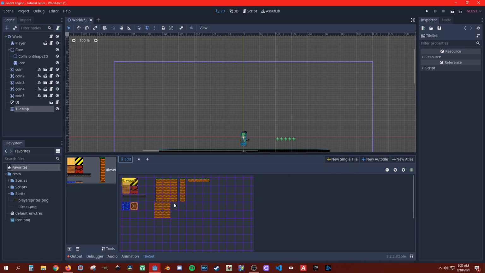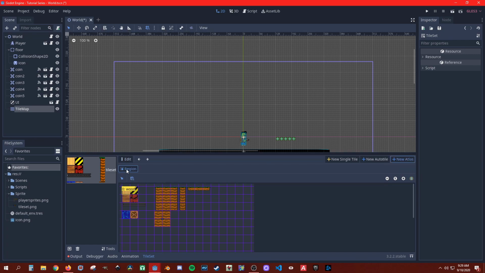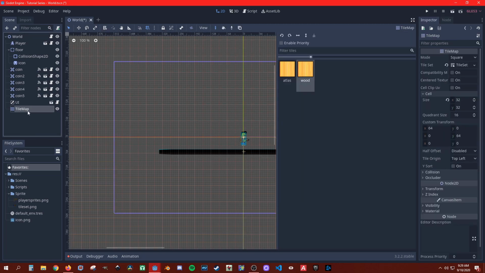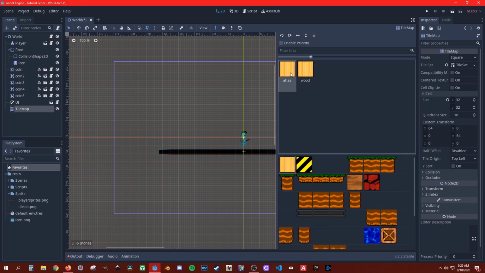If you want to create, say, a whole tile set, you hit the atlas and then you have to define a region. So you go here and just drag. So now we have that whole region selected. So all of these tiles will now be a tile map. So let's name that atlas up here. Atlas. And now you could go back to the map, and when you click on the atlas, you should get all these tiles.